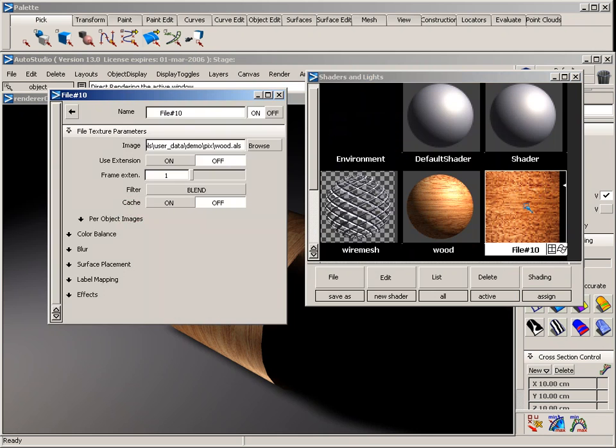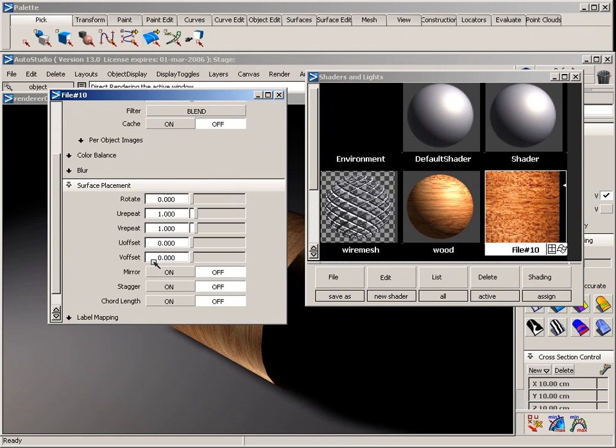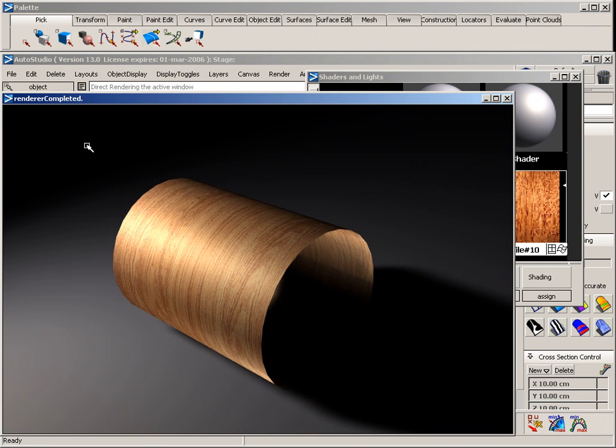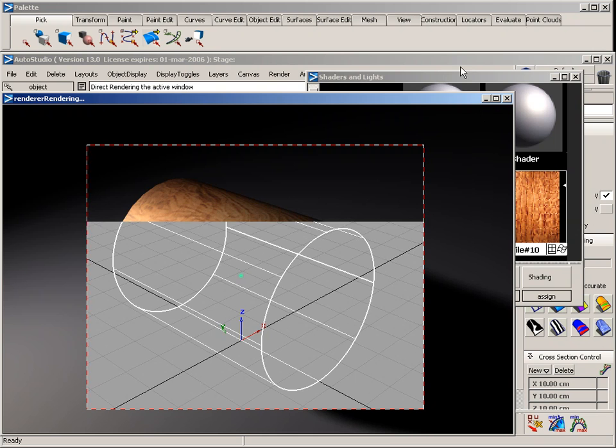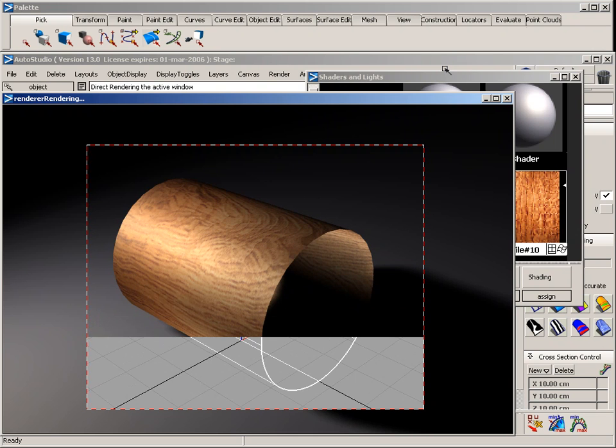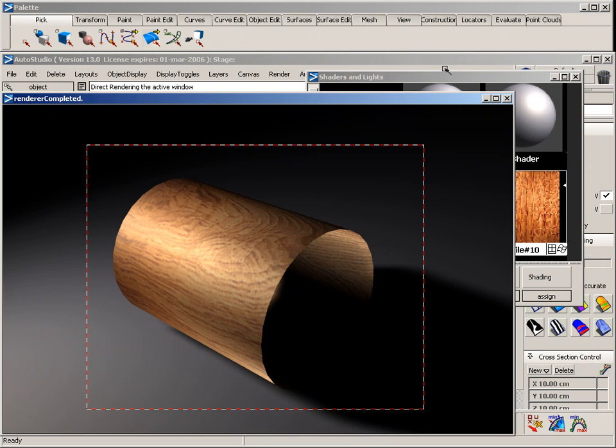On the file, double click on it, under surface placement, switch to rotate this 90 degrees. And depending on what type of geometry you're using, it might be that you get slightly different rotation. Notice now that it's going in the correct direction.